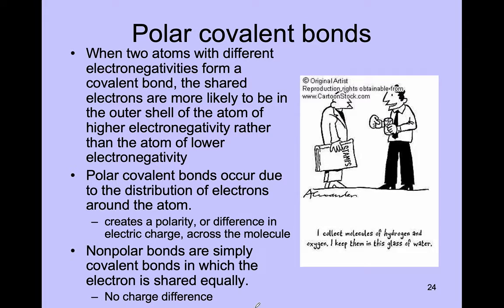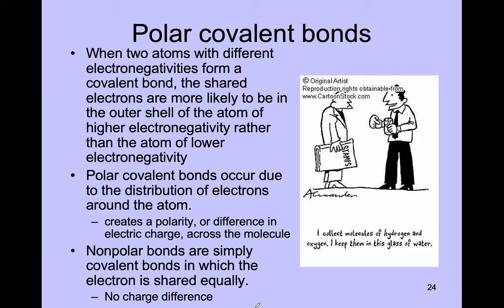So oxygen, which normally has no charge, will now have a slightly negative charge because it has these 2 extra electrons that have negative charges, so it's going to be slightly negative. The 2 hydrogen atoms would normally be neutral, but since this electron is further away and spending more time with oxygen, these 2 hydrogen atoms will now have a slightly positive charge. So this gives us a polarity or a charge difference across the molecule.